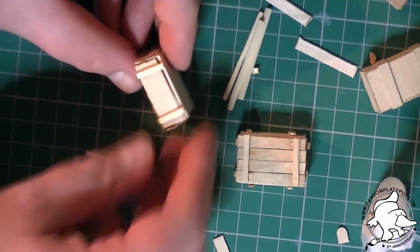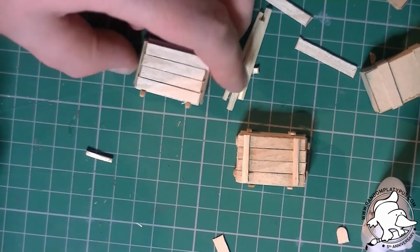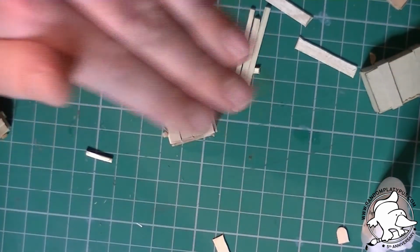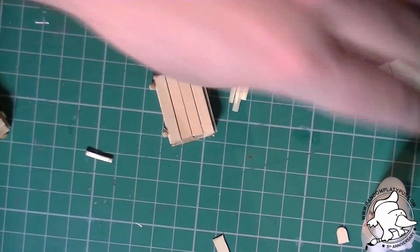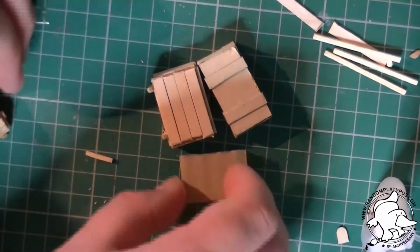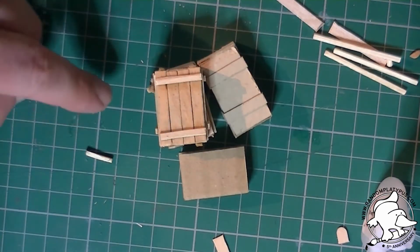But anyway, you can see me just super gluing these on. I wouldn't recommend normally using super glue, but Uhu glue on fiddly bits is a bit messy. So yeah, you can see what we're doing there. That's how you would do it. You would do those in each corner and then a couple across the top.